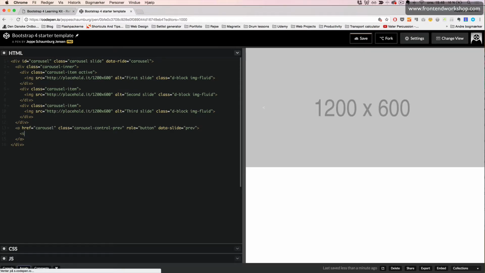Inside this link, we'll add a span tag with the class carousel-control-prev-icon to generate the actual icon, and the aria-hidden attribute with the value true, since we don't want this information for screen readers.